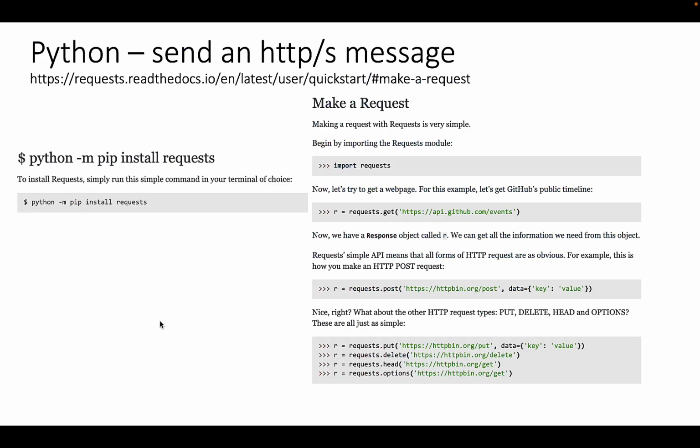In Python, it's actually pretty trivial. There's a library in Python called requests, so you have to install the library, and then you have to import the library, and then there's different methods within the requests library. And you can see that they depend upon the HTTP method. So here I'm going to create a response object called R, and I'm going to send it to the requests library, but I'm going to call specifically the get method. Here I'm going to call the post method. Here are all the other methods.